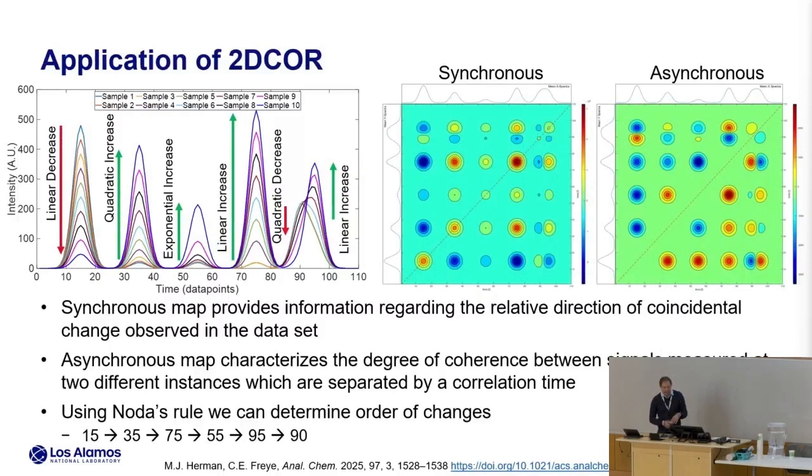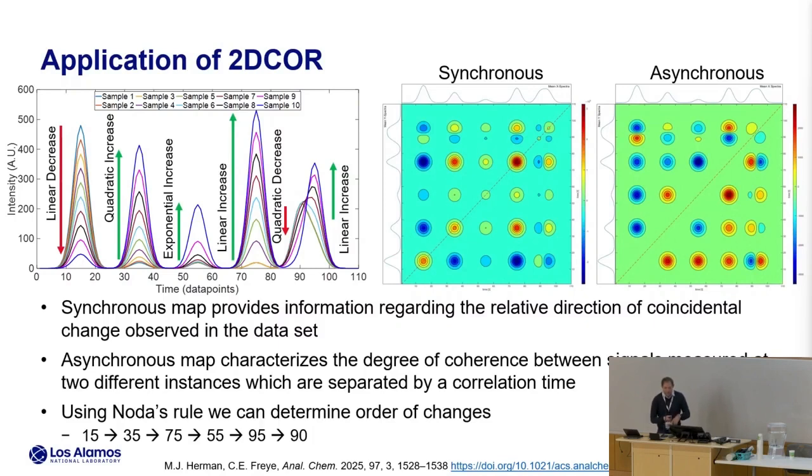But let's apply it now. So, hey, I have 6 peaks here, and they got all kinds of different changes. I can generate my synchronous and my asynchronous maps. And explaining 2D core, this is coming from the spectroscopy field. My collaborator, Matt Herman, had to explain this to me multiple times on how to read this, because I look at it and I see a GCxGC chromatogram, and it's not. It's more analogous to 2D NMR.